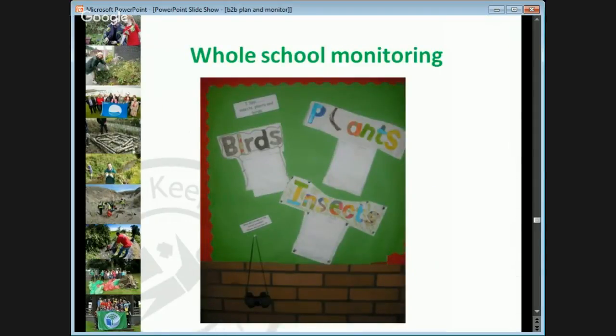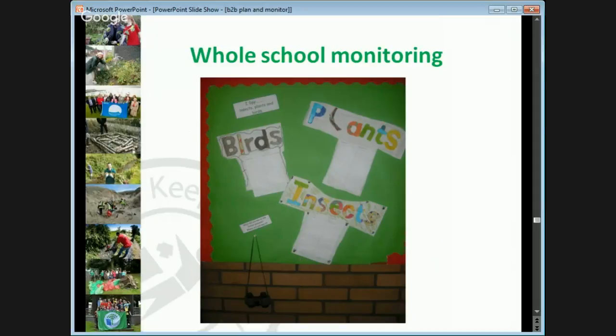It is important to try and involve everyone, allow them to do it in their own time and to share results visually. This school were investigating what impact improvements in their school grounds had on wildlife. They were encouraging pupils, during lunch times and break times, to take a pair of binoculars, go out and look for birds, insects and plants, and then come back and note them down on a board.